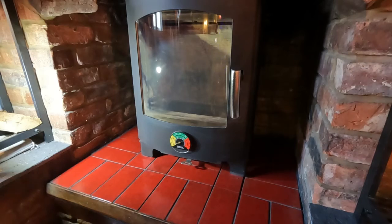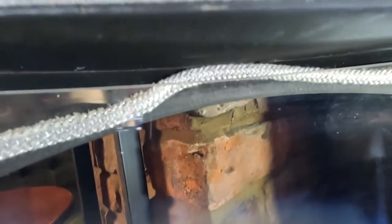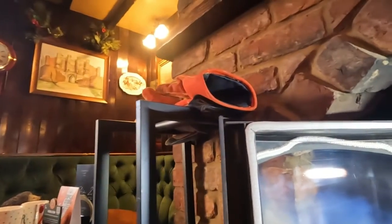I think we're pretty much there. One thing I've noticed, I don't like that much. I want to push that back down. It's sort of coming out of the top of the glass. I'm going to use my scraper. There you go, it's behind the glass again.